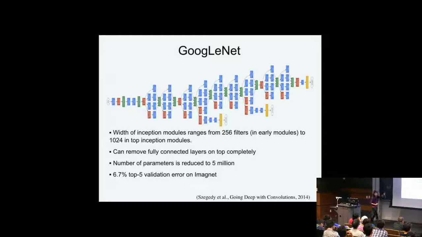Now the interesting thing to remember is at the bottom there are convolutions and there is no fully connected layer. There's just one average pool. Okay, average pooling, not max pooling. You just average all the activations on the very top layer. For average pool to work, every location on that top layer needs to have a receptive field that sees the full image. Otherwise average pool doesn't make sense.